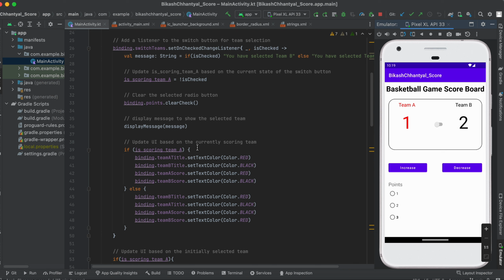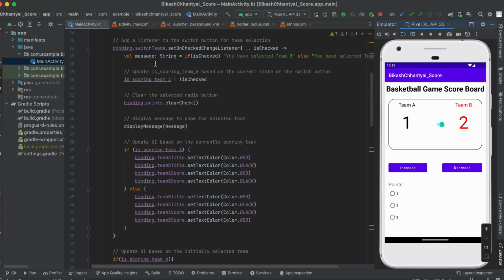It is set initially to true, which means team A is currently in state, and its title color and score color is changed to red. And if I click on the switch teams, then it will go to the else condition, and it will do the same thing for team B.